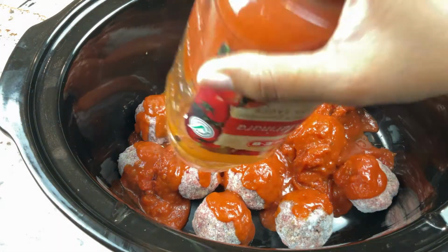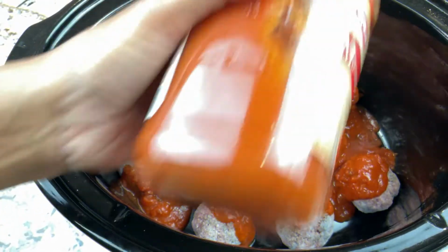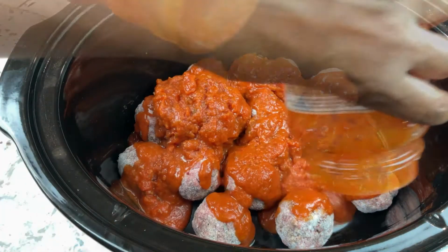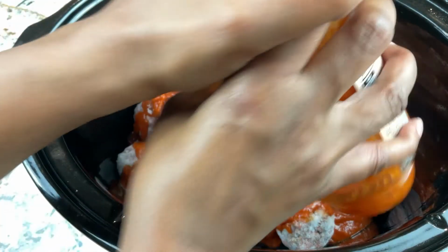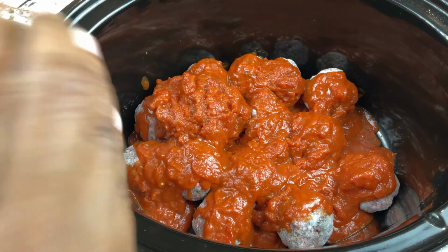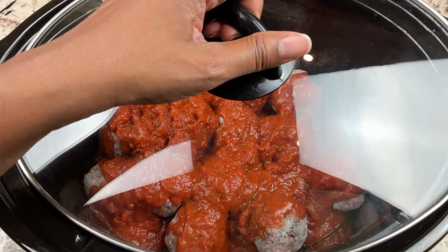Just pour that all in. There we go. I added a little bit of water. Want to make sure I try to get all the sauce. There we go. Put the top on.